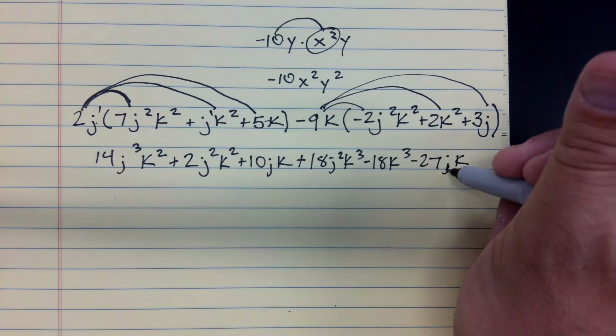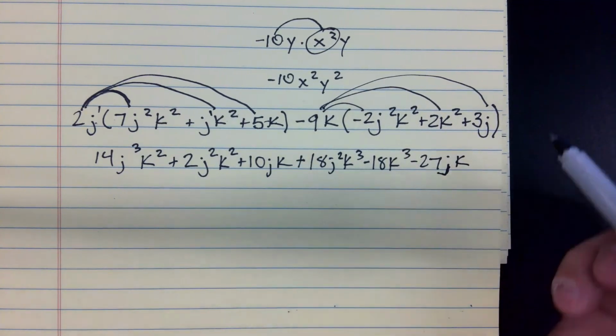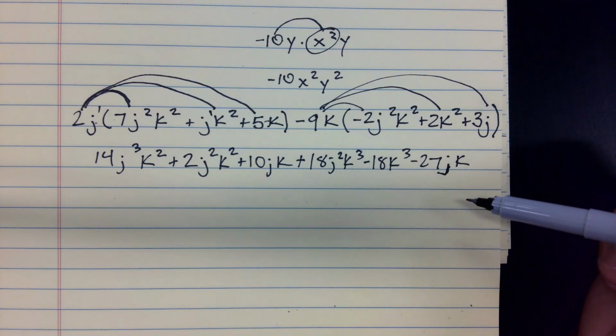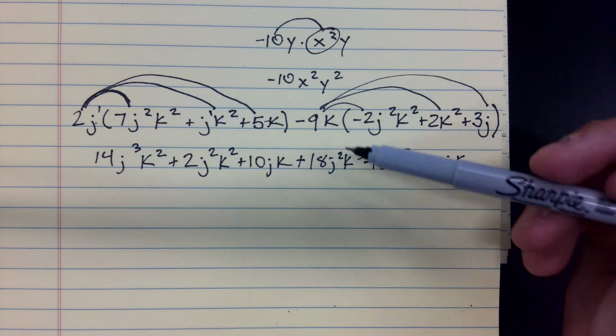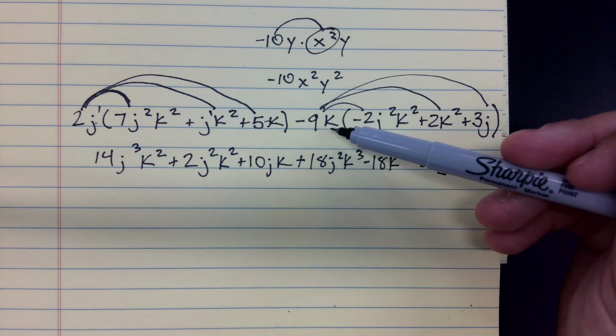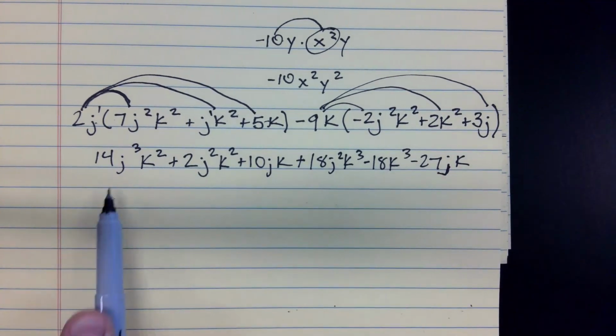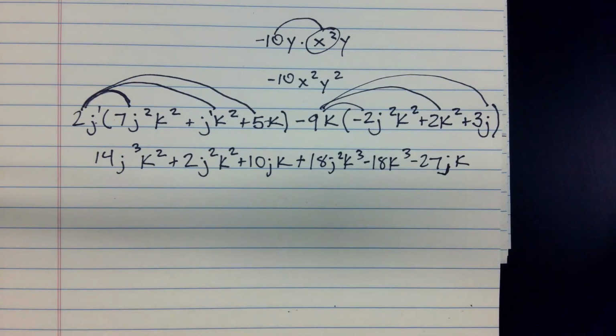Awesome. And I noticed something right there. Did everyone catch what he did right there on that last term? He put the j first. Why? It's alphabetical order. Good. Even though you're multiplying it by k here, a lot of you probably put k first. Remember, when you're multiplying separate variables, alphabetical order, because it's important when you look at all these that it's in alphabetical order.